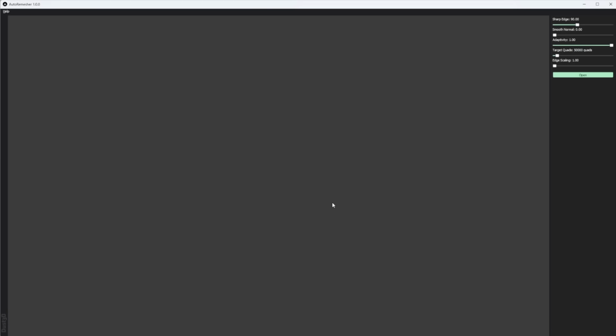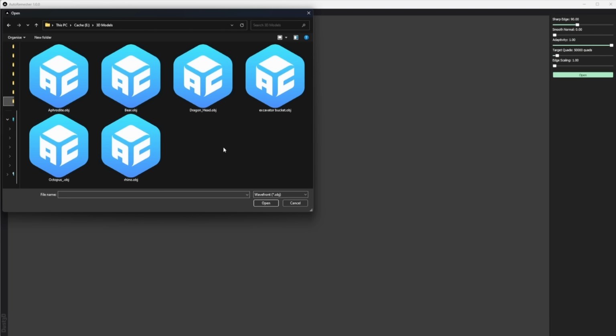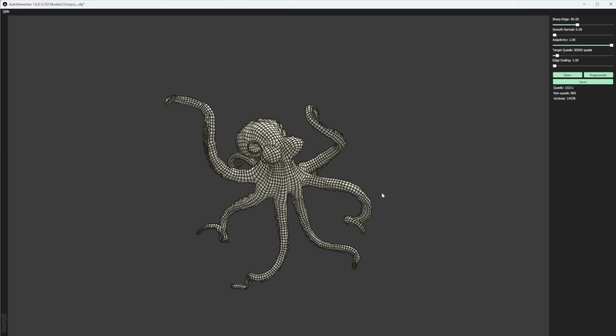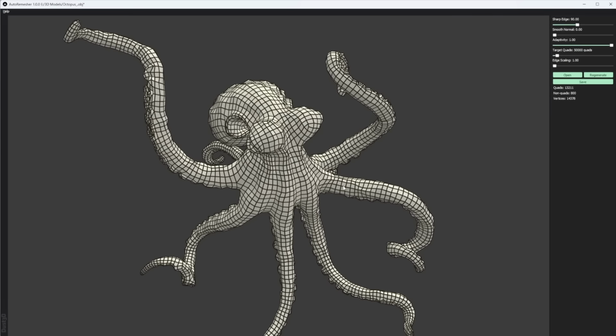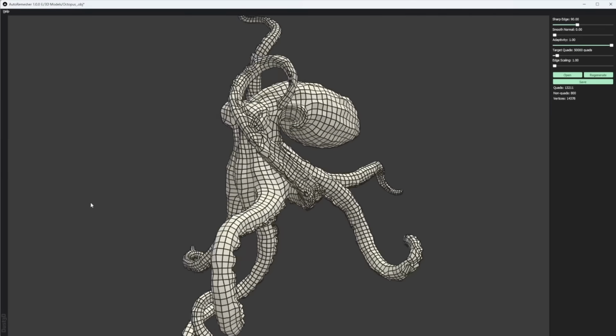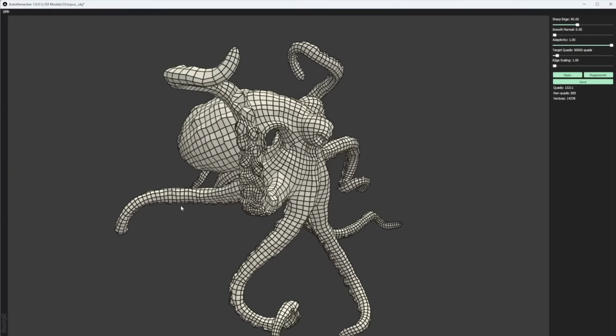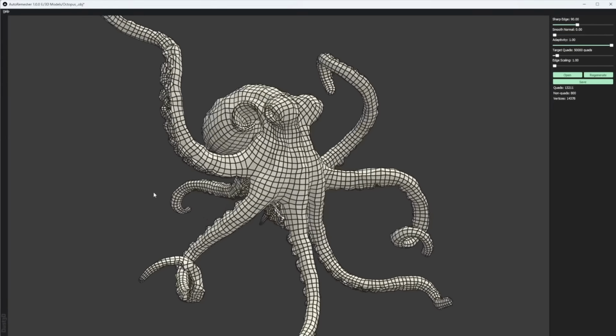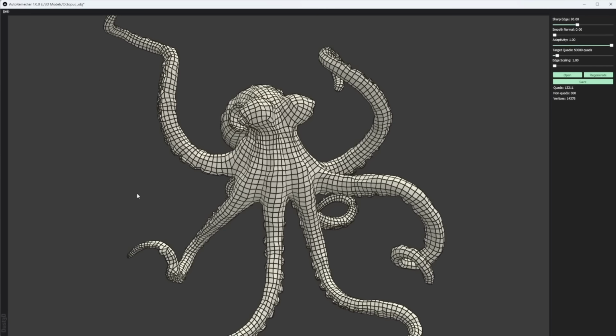Now, first things first, how you get started with this is as simple as clicking on open, locating the model that you want. In this case, we'll simply start with the octopus. That looks a bit more complex, so we can click on open and get that in. And that is basically all you do. You click on open, you bring that in, and automatically it does the retopology for you. Quick, easy, and simple. And just like that, you've got this nice retopoed octopus. Now, the reason why we get started with octopus is because it's pretty complex. It's got a lot of points and motions to it. So you can see that from here.